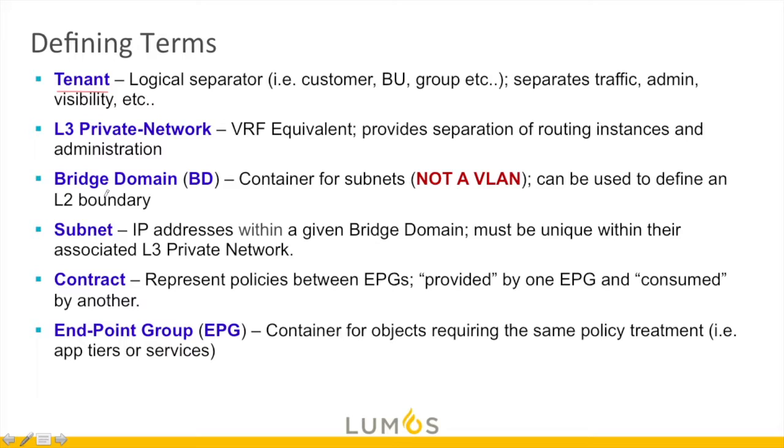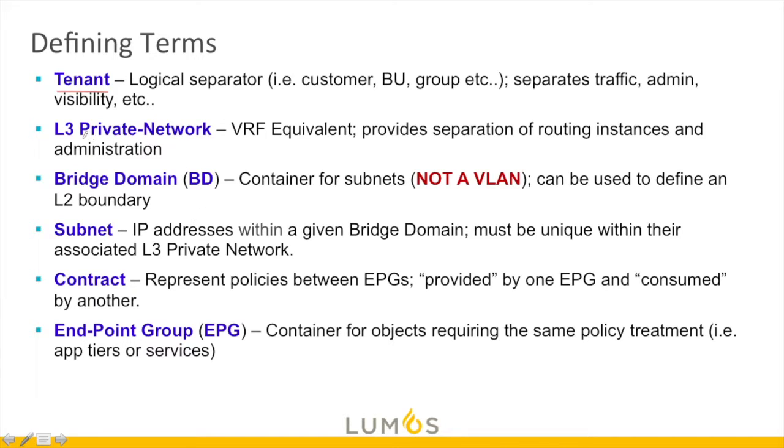One thing that tenancy in networking is especially used for is shrinking the failure domain. So within a tenancy, you're restricted to configuring objects that you have been granted access to. So you don't have access to objects you don't have access to, so you can't misconfigure those objects. We can use that to really shrink the failure domain so that if you have Coke and Pepsi and Coke screws something up, it is very unlikely that it's going to affect Pepsi and vice versa. So those are some things to think about in terms of tenancies.